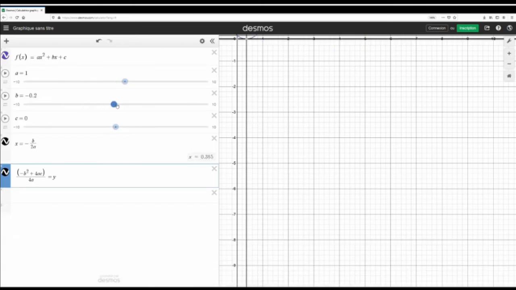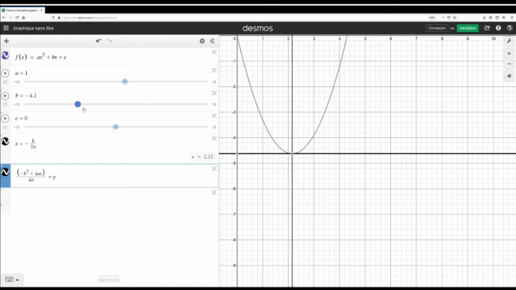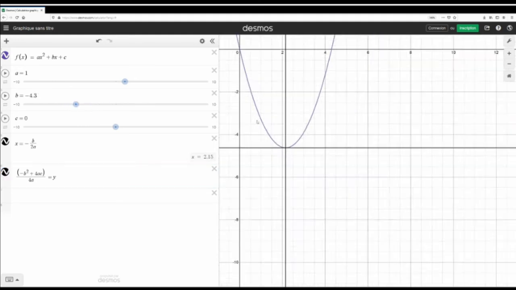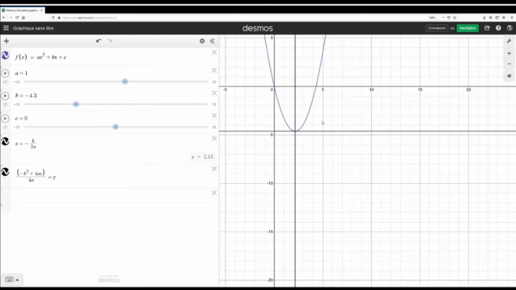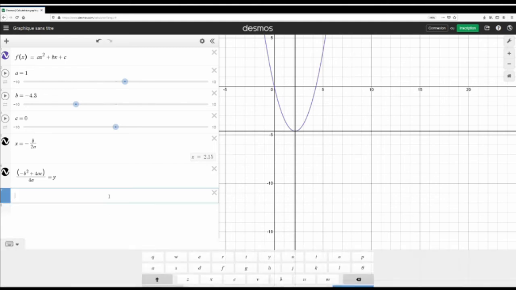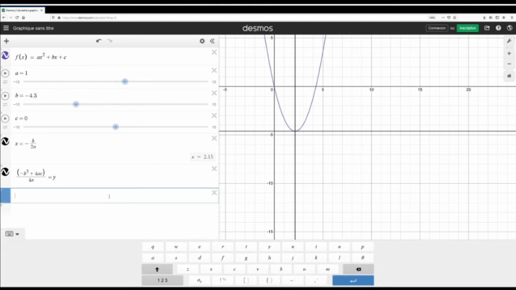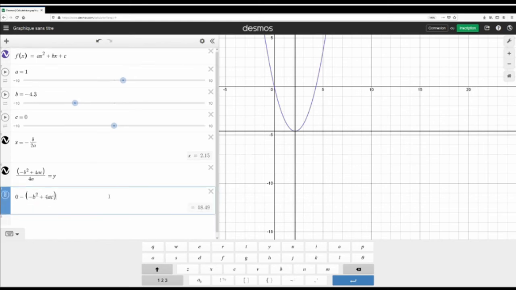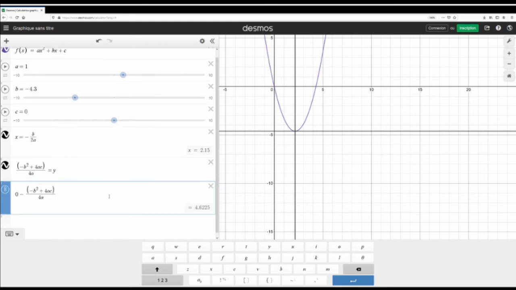So now I can move these values around, and we've got the two plots following, just like we needed them to. So now, why is this important? Well, the roots, by definition, are always going to have y-coordinate of 0. That means that if I consider the difference in y-coordinates between the roots and the point of symmetry, it's going to be 0 minus the quantity minus b squared plus 4ac over 4a.